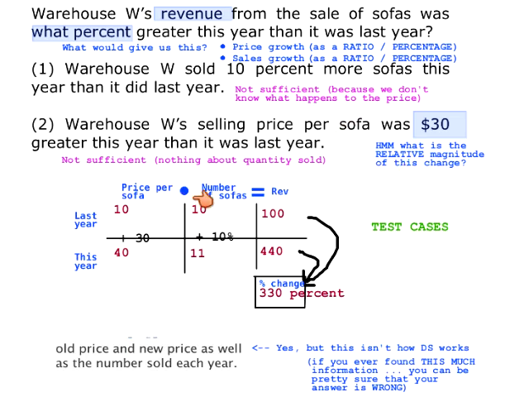Now this is where it helps to have an intuition about the problem. Which one of these things do we need to tweak, the price or the number? If you don't know, then you should just start tweaking them and do stuff rather than not do stuff. But which one of these do we have to adjust? Yeah, the price is the thing that's important to adjust. You should experiment with this when you review these problems and try them from all angles. If you tweak the number of sofas, the result will be the same. If you make this 20 and 22, this will still be 330%, because percent growth is percent growth.